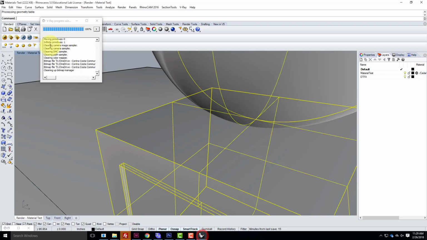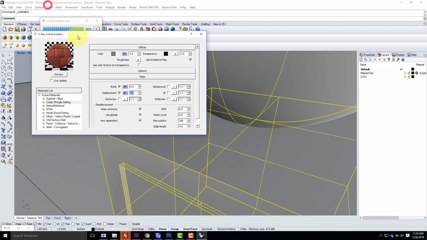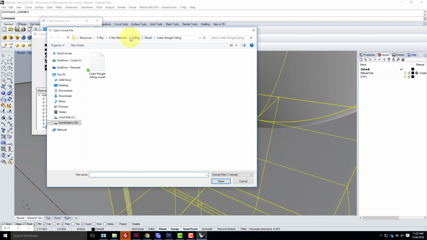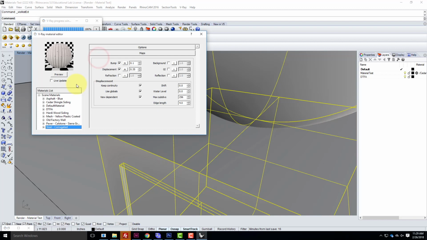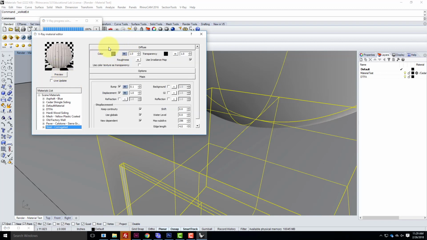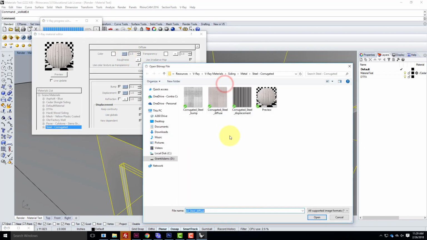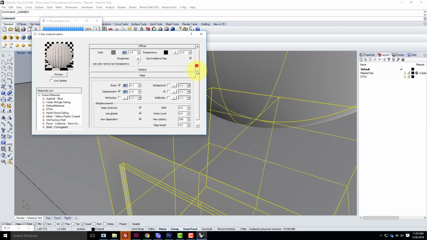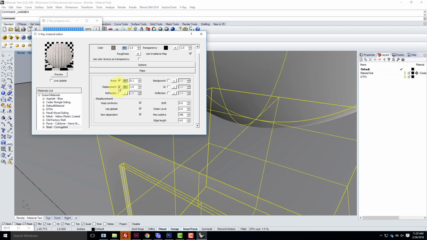So let's look at it in Rhino. I'll go into my materials here. I'm going to load up my corrugated steel. I'm guessing that it lost its link, so I have to go back and, there it is. And let's look at the various pieces. So first off, under diffuse here, if I clicked on my map, we'd see there's my diffuse, just a photograph of the steel right there. And I'll say open. OK. If we come down here to the bottom, we've got bump map and we've got displacement map.